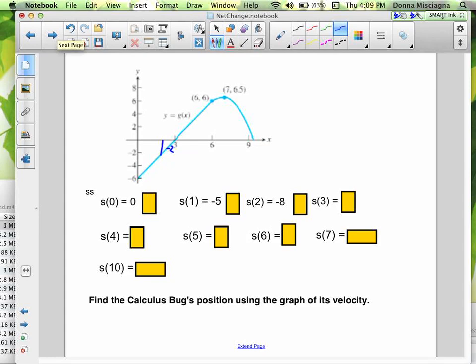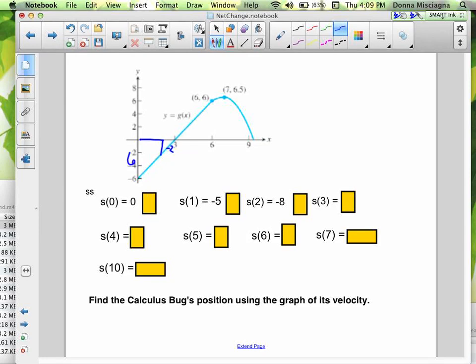Right? Because, and actually this is pretty easy to figure out because I have a constant slope here. So if we can figure out we're going 2 each time, I'm going to be 2 less. So I start at 6, and then at 1 second it's 4, and then the next second it's 2, and so forth. All right, and then on this side I'm 6. So I've got 6, and then we have that.